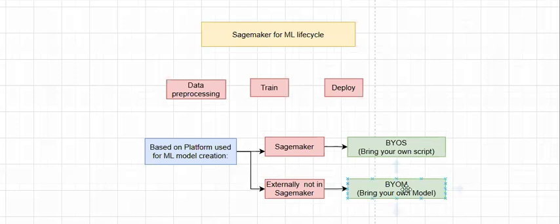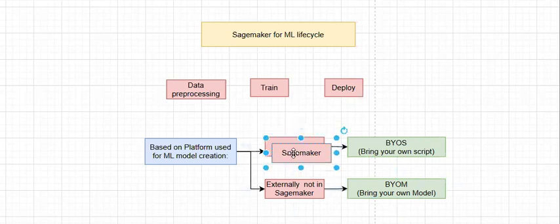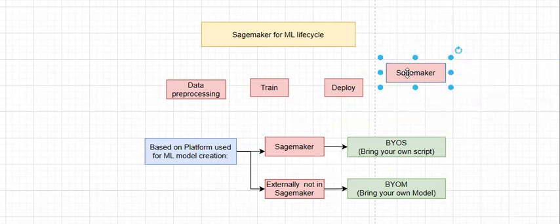So to deploy my model, I require a container. In SageMaker, we have built-in containers available.